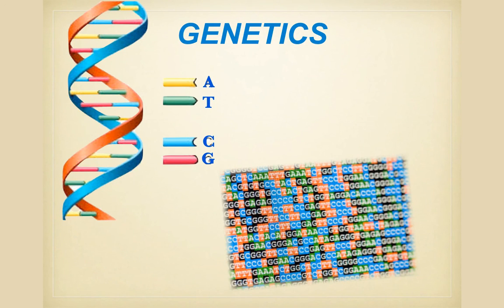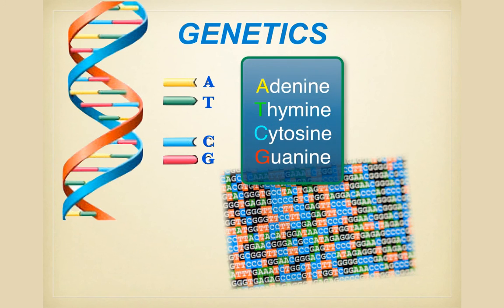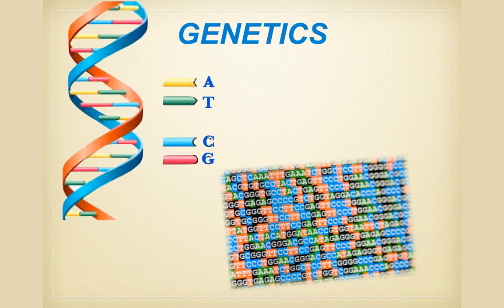So when we think in terms of genetics and how traits are passed on from generation to generation, that affects how we look, how we behave, and how we function. This is what's known as hereditary, and it's a genetic process. The human genome is all the genetic material encoded in DNA, deoxyribonucleic acid. DNA is the molecular structure of the genome, comprised of 4 organic compounds, and they're known as A, T, C, G. A is adenine, T is thymine, C is cytosine, and G is guanine. And all genetic material is made up of these 4 compounds in different orders and different configurations.